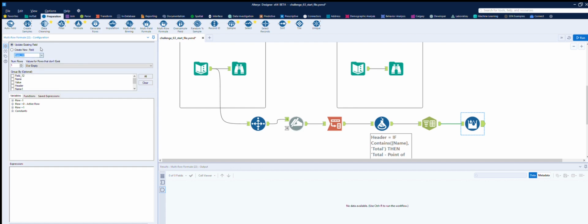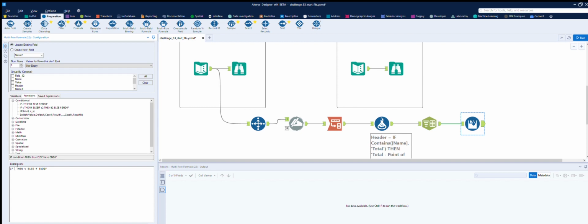We'll update the existing one. We'll use that Name 2, and we'll say if the function's condition: if it is null, let's just bring up the string test, isn't it? If is null Name 2. Let's use the actual variables in here.